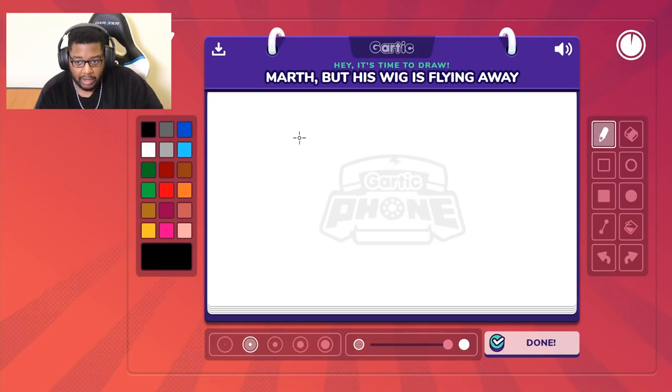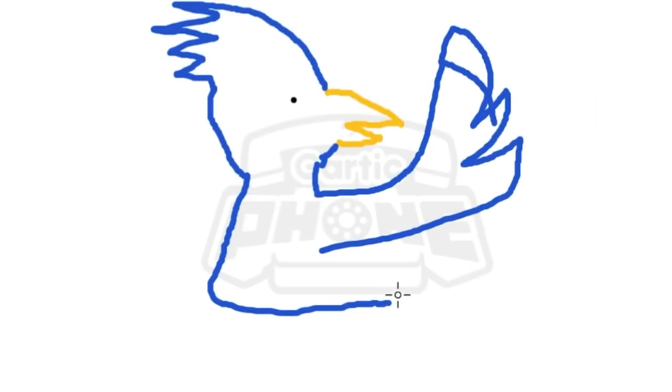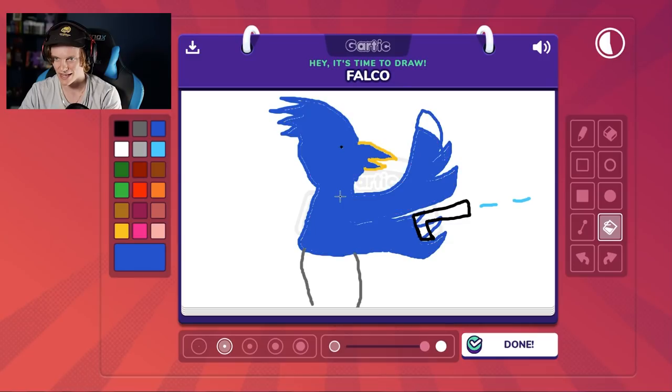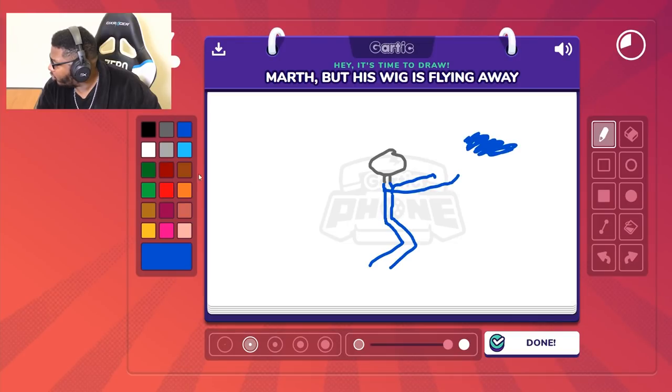Oh my god, this is impossible. Marth, but his wig is flying away. And then he holds the other arm across his body. What the f am I doing? Now, what this has to do with Smash, I have no clue. I have to imagine this was something that went very wrong. Yeah! Wow! That's Falco! It's just a bird committing a homicide. Alright, and then I draw a sword, where he sheathes his sword.